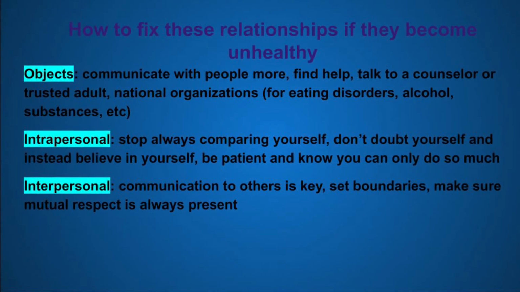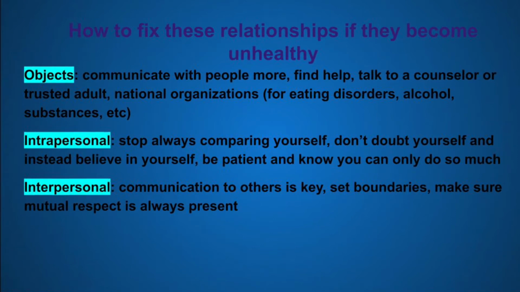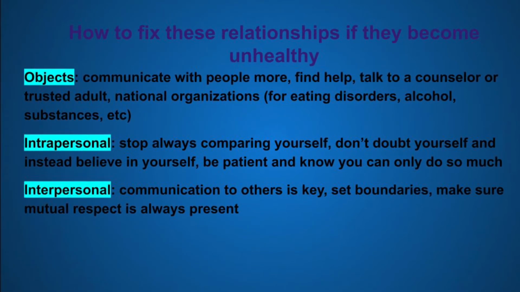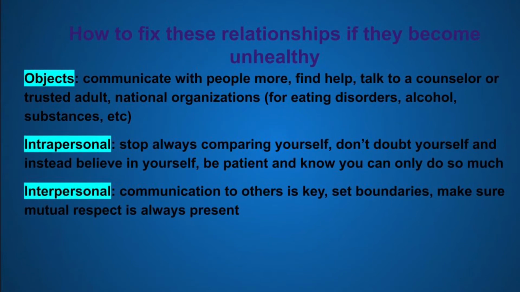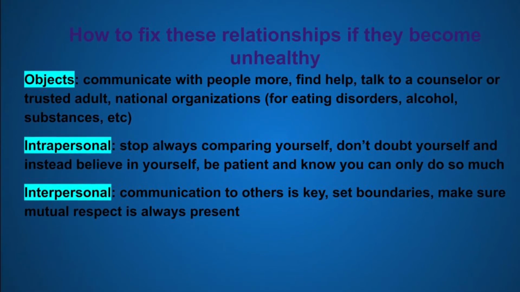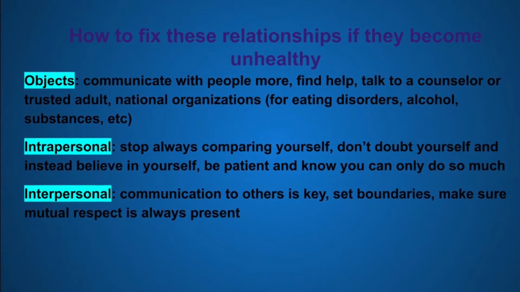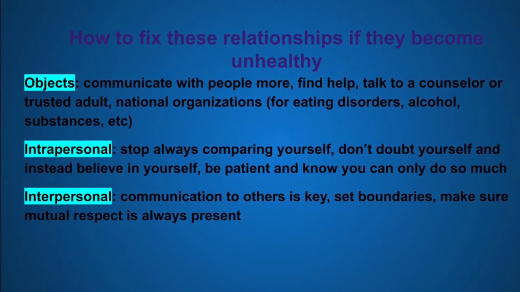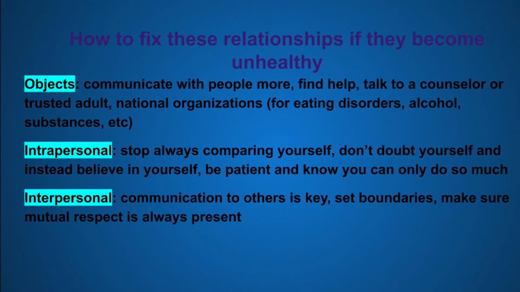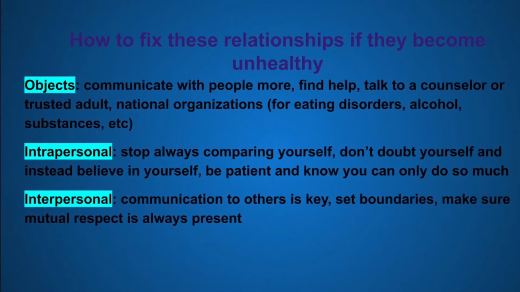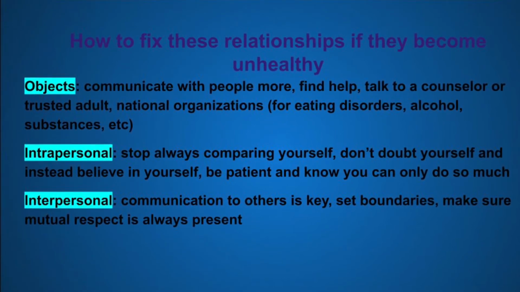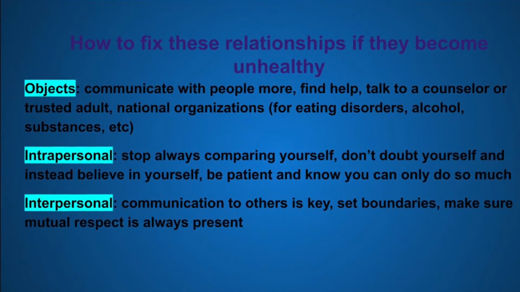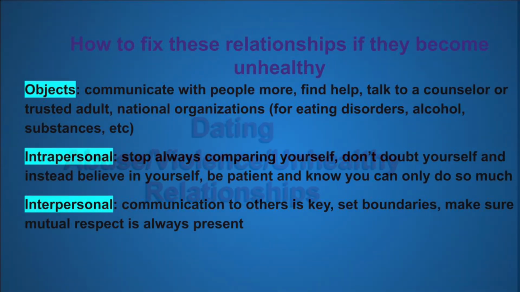How to fix these relationships if they become unhealthy. Objects. Communicate with people more. Find help, talk to a counselor or a trusted adult, national organizations for eating disorders, alcohol, substances, and etc. Intrapersonal. Stop always comparing yourself. Don't doubt yourself and instead believe in yourself. Be patient and know you can only do so much. Interpersonal. Communication to others is key. Set boundaries. Make sure mutual respect is always present.